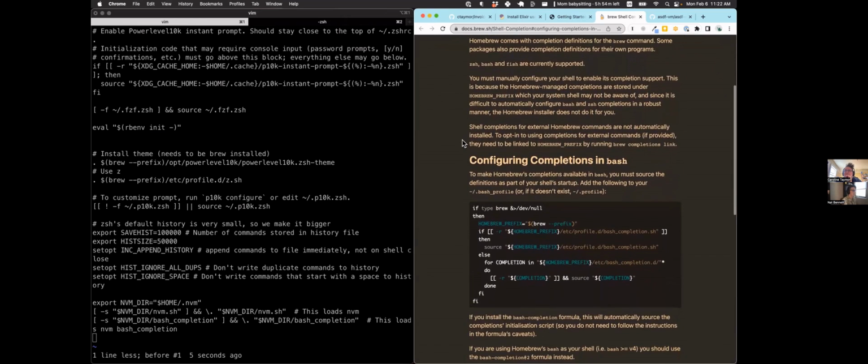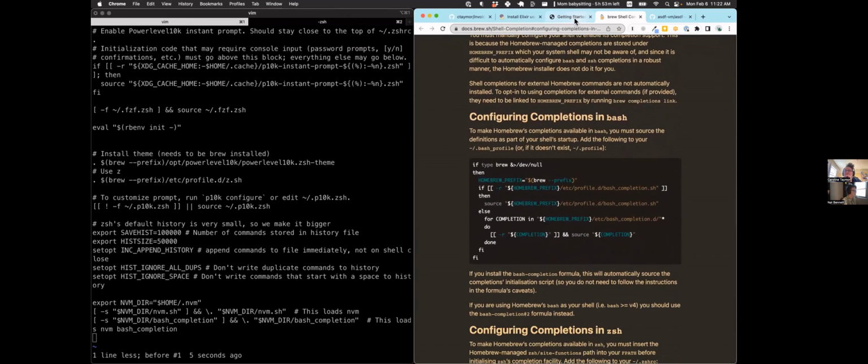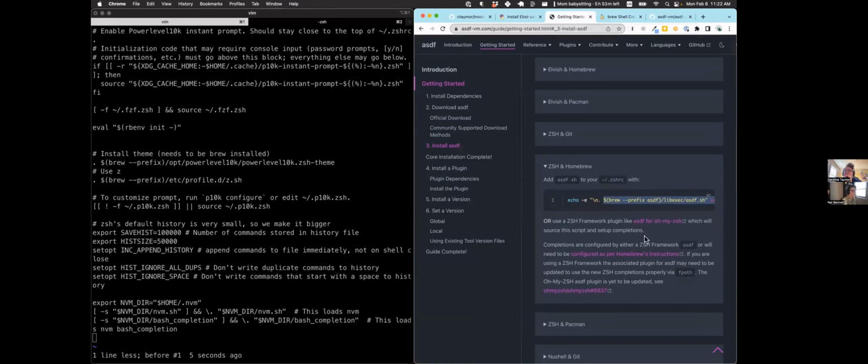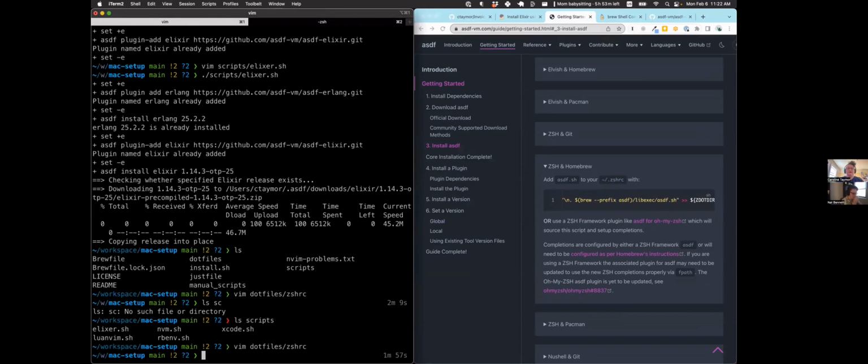Okay, maybe we can ignore this and just try adding that. What happens if we just run brew --prefix asdf in our shell? Not the script or anything, just the thing that's in there.